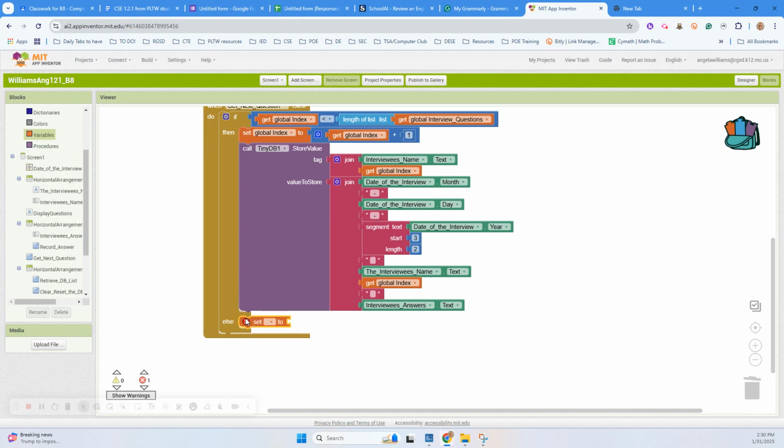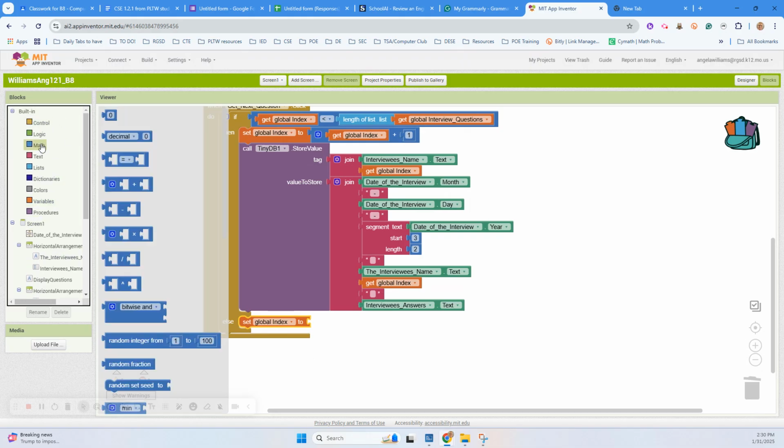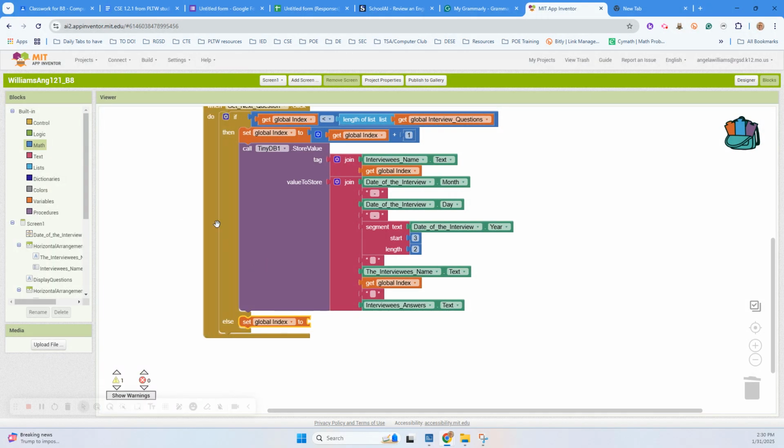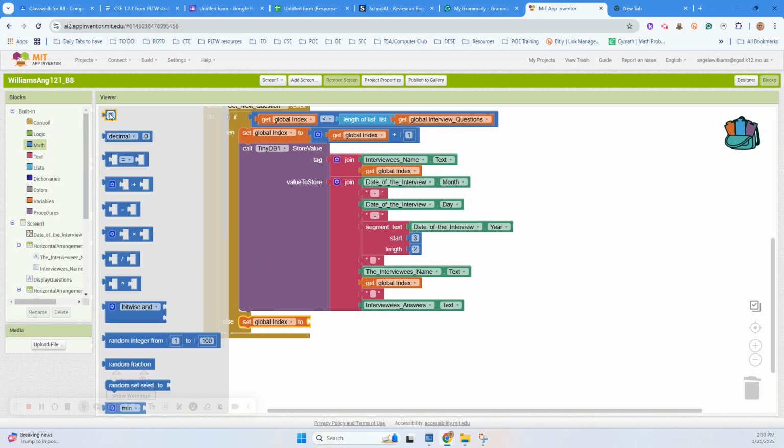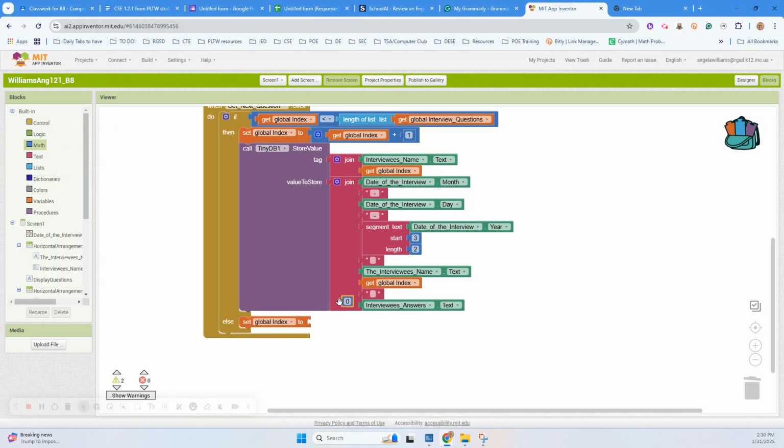So we have to set our global index again. And again, we're going to set it to 1. It's a math function. Going to set it to 1. Okay, we need to get our interviewee name, text, and answers in here. So let me go find our interviewee name again.